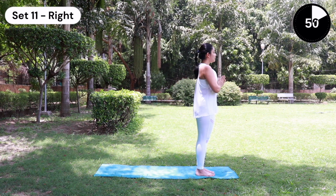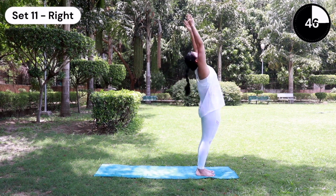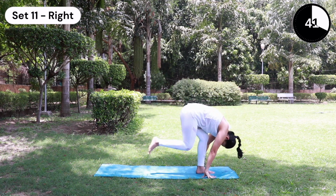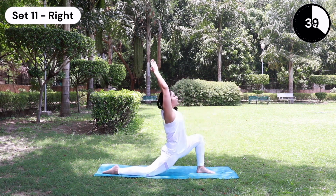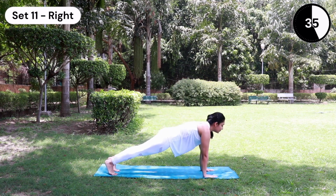Round 11. Inhale, extend both the arms up, stretching back. Exhale, fold forward, bringing the hands on the mat. Inhale, step the right foot back. Retaining the breath, step the left foot back.